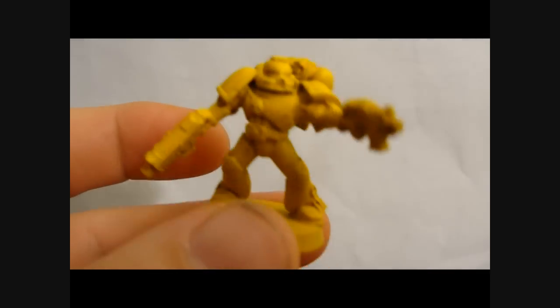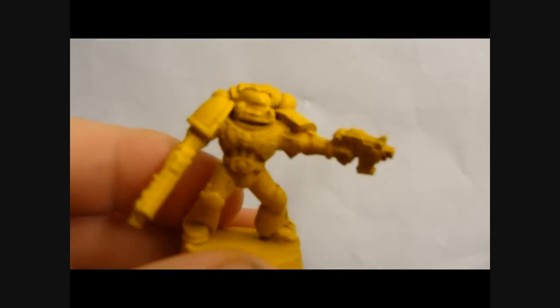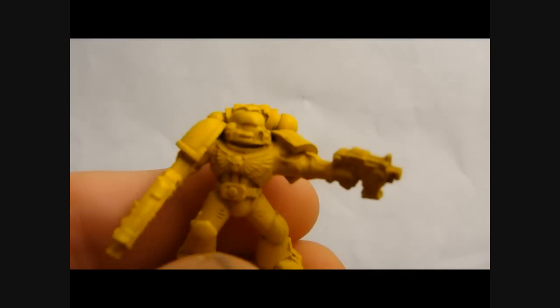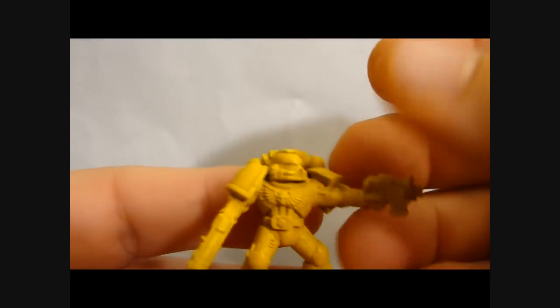Hey guys, Huron here. Welcome to How to Paint Howling Griffons Part Number 3. Today we're going to be talking about how I do the red, the beginnings of the red, and do the first wash. If you guys remember, here's a sample. This is what we did the last time. We overbrushed and dry brushed the model to get this nice basic yellow color. So now what we need to do is consider the model and then start applying the red.